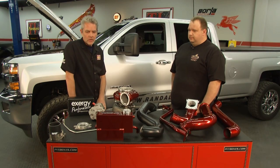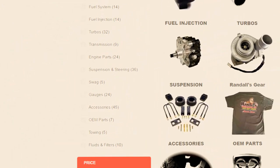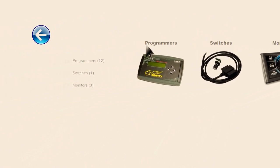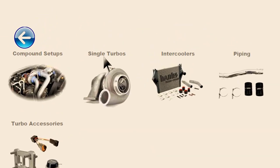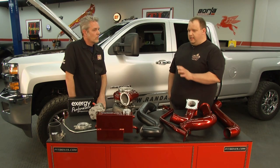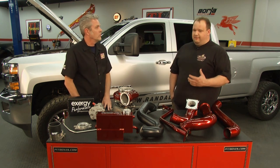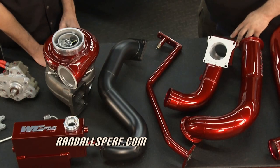I'm really liking this. You've got more products, don't you? Yes, we do have a full line of performance products and accessories and everything for the trucks that you can get on our website. We also carry tuning. This truck will have to be custom tuned, which you can also get on our website. Exhaust systems, different turbos. If the compound turbo setup's not what you want, we do have single turbos, wide bridge kits, injectors, pumps, just anything you would need. So pretty much everything I need for my diesel. Yes, we do. We are a full service shop, so we do install everything we sell. So if you're not comfortable doing it on your own, we can take care of you. Oh, that's great. I know I don't want to do that.